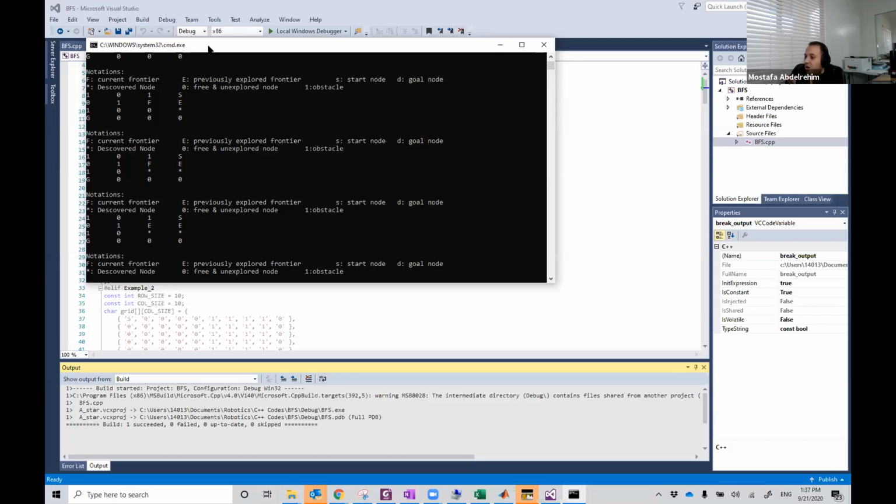Then it will be marked as explored and popped out from the stack. And now we need another frontier. We have two, these two asterisks, so we're going to choose one of them. It will be that one because it was pushed into the queue before that node. That also has one node to explore, which is the node below it. That's good. Now we have another two nodes in the stack, and we finish exploring this node, this F.